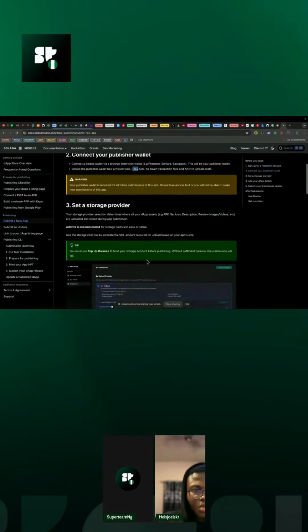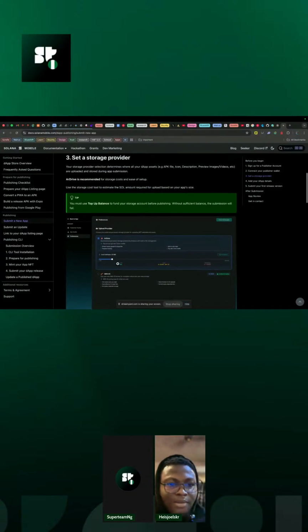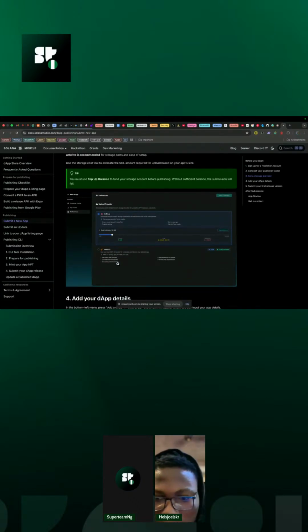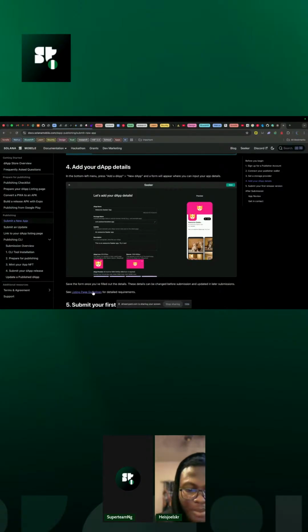Yeah, storage provider. I said I was going to reach out to them to consider Walrus, although I've not checked out their storage options, AirDrive and AWS S3, to see why they chose those specifically. But I think you can also come up with your own storage provider. I've not really checked that. And then like I said, in the UI, just paste the pictures, paste the text. This thing should have checks, so if the picture is not in the proper dimension and all those. They even dropped guidelines, right?